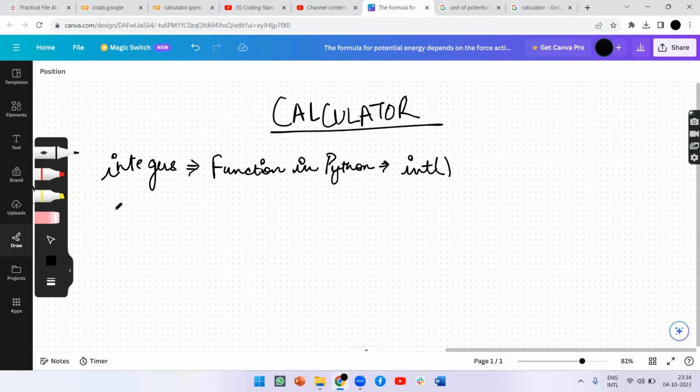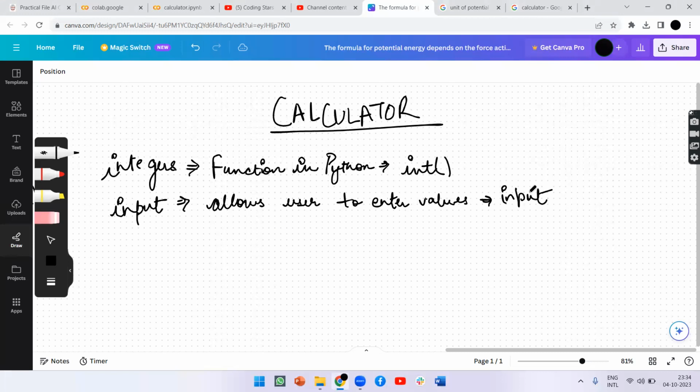And then we have input, which allows the user to enter values. The function is input.